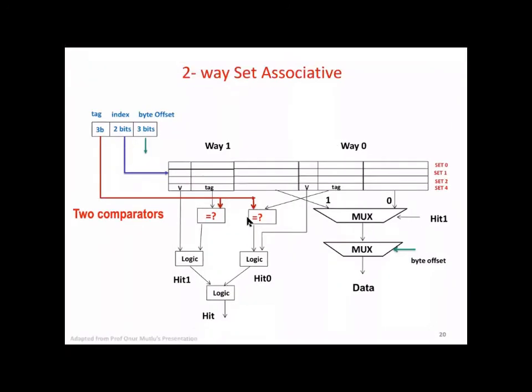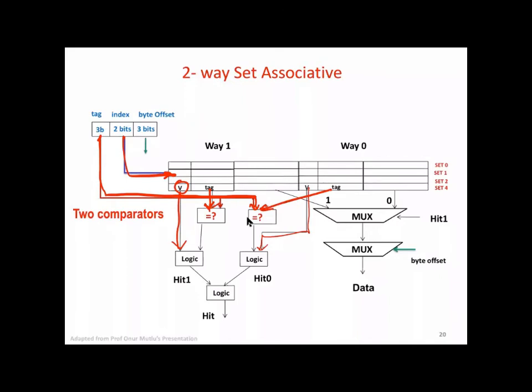So first use the index to point out the entry, then both tags are to be read. This tag one comes here and the second tag is read here. Then compare them with the tag that comes from the CPU or the address, and then we do the matching. And if the valid bit is set, the valid bit comes from here, and the second valid bit for the second block comes from here, and then we find out whether it's a hit or miss. It's a simple combinational logic.